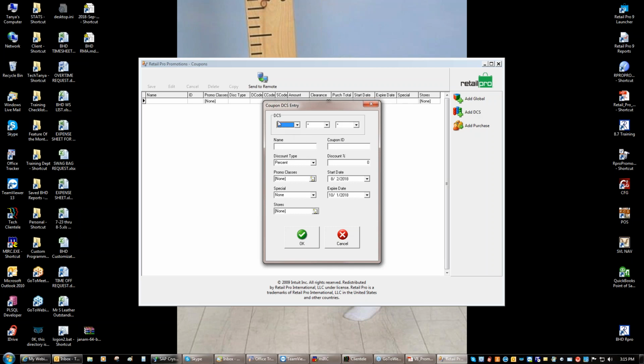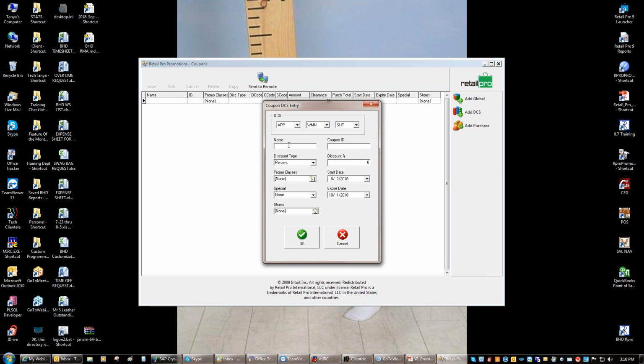Okay, so you'll notice the very first thing that you have here is what departments does this apply to? Okay. Now I can leave it blank if I wanted to affect everything in my apparel department. I'll leave the asterisks in my class and subclass field. If I'm only applying it to my women's apparel, I would choose just women's apparel and not care about my subclass. Or it can be for my women's apparel shirts. And that's the only thing that the discount gets applied to, or the coupon gets applied to.